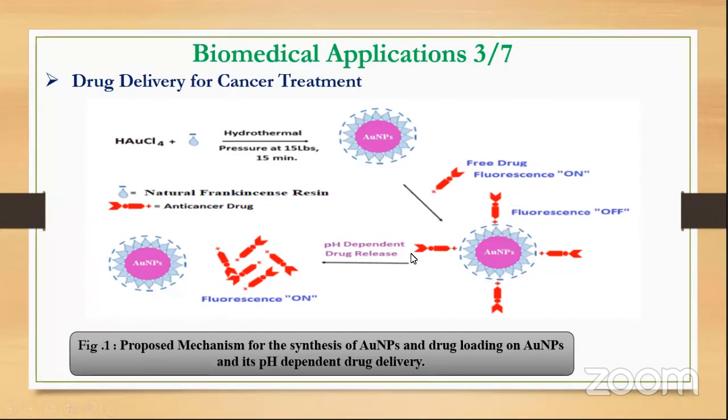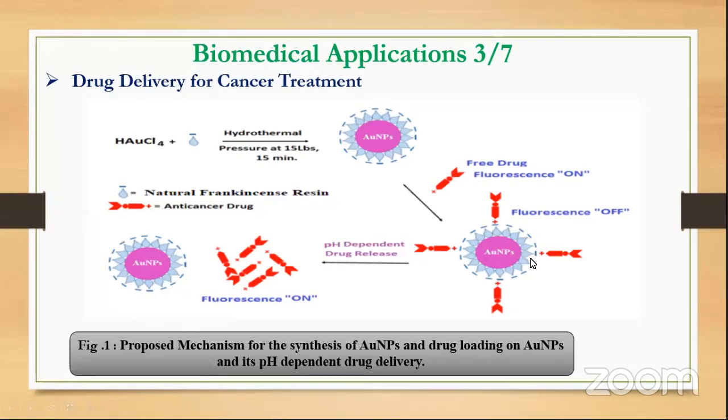Now see here the drug-loaded nanoparticle. Here the nanoparticle acts as a good carrier, releasing the drug at a particular pH level. We know very well that the pH of the affected cancer tissue is 5.5 to 6.5. So what happens? The gold nanoparticle releases the drug in a pH-dependent way. These pH levels are there in a cell, and it directly releases the drug at that particular pH level. That is the capability of the gold nanoparticle.